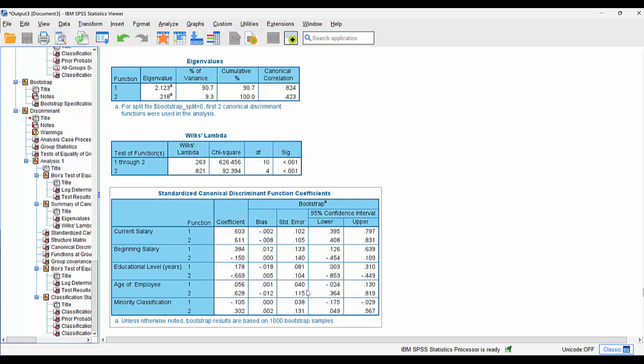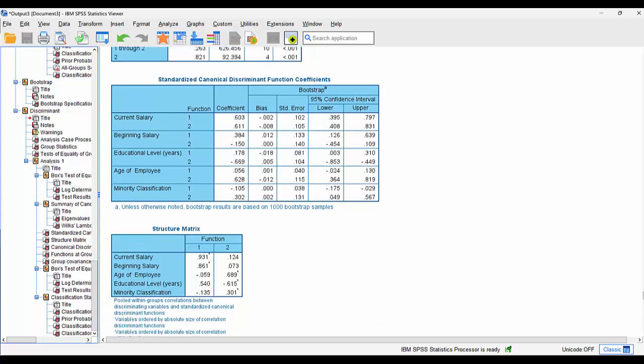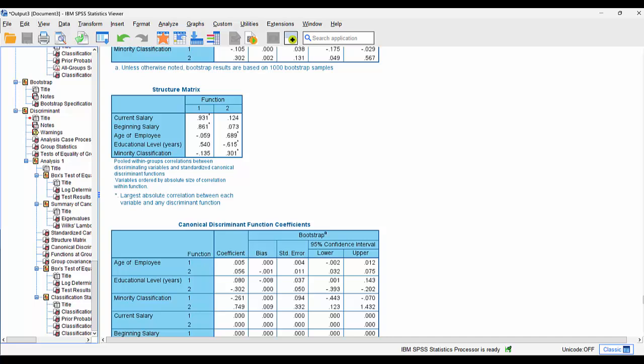This is true for anything which is going to be quite close to 0. So here we see age of employee, a very weak partial correlation of 0.056. As a result, the 95% confidence intervals again go from a minus number of minus 0.024, very close to 0, to as high, in inverted commas, as 0.130. Other coefficients are also affected by this. We haven't seen these coefficients before, but I've asked for them now, and we're going to talk about them in a little bit more detail in the next section.